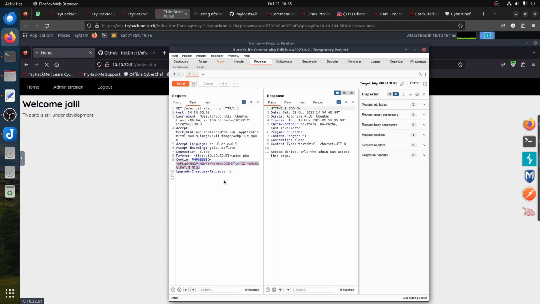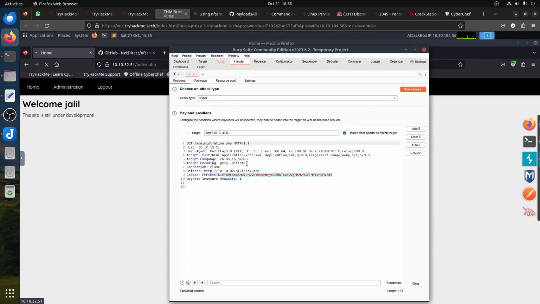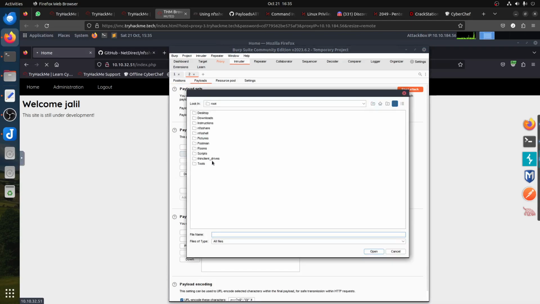So we can go to Repeater. If I go now to this, we can create a cookie as admin, and the password should be MD5. So now how to do that? Payload is sniper, that's fine. For the payload, remember we have the password list. Where's the password list?